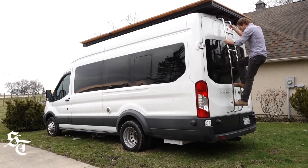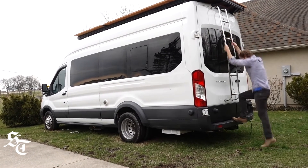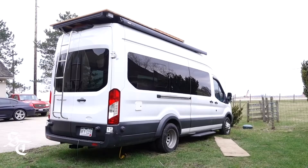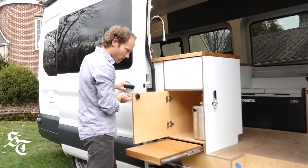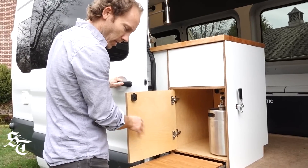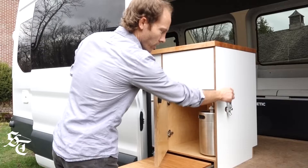We are in a Transit Van — it's the 350 HD build-out that I've been working on for about a year. I bought it in Colorado and drove it here. I've just been obsessed with minimalism. I really think it makes sense from a psychological standpoint: if you have fewer things, you can be more focused.